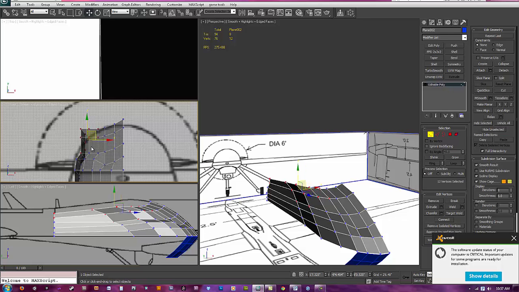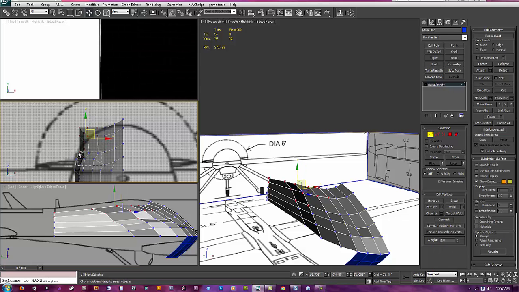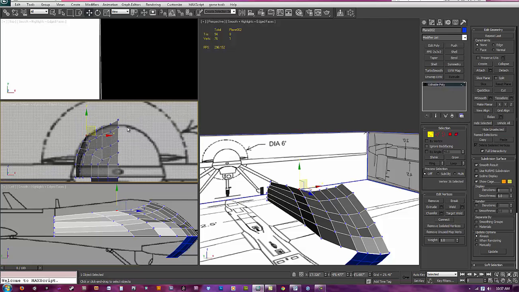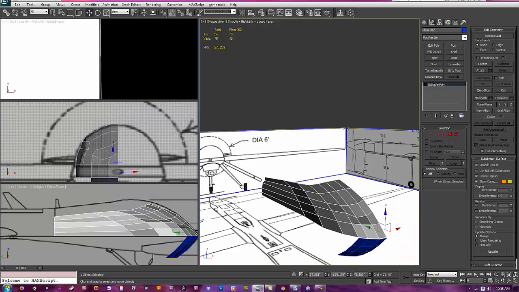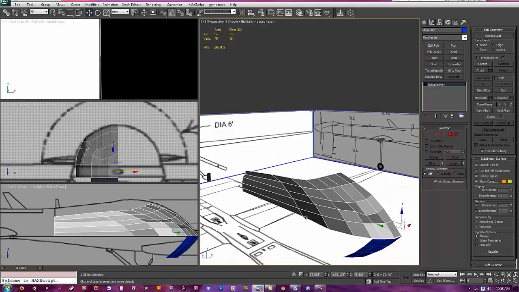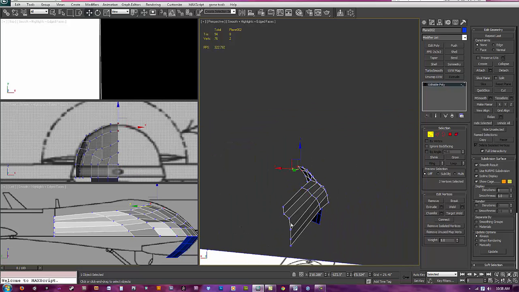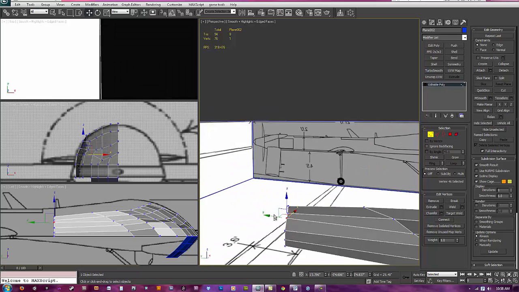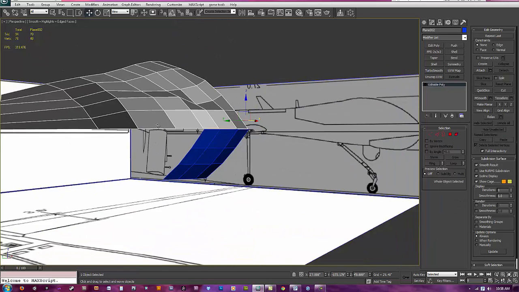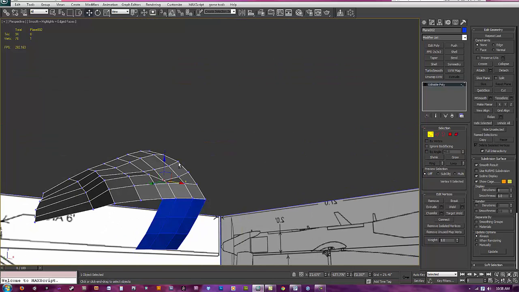So alt select a couple of those, go like that, chill out. It's actually a pretty hard shape to make, so okay, and then we can drag these down a bit. Okay, there we go. That's how we're looking so far for that. Obviously this piece can go in just a bit. Okay. You can go to your perspective. This one can obviously come up a bit.